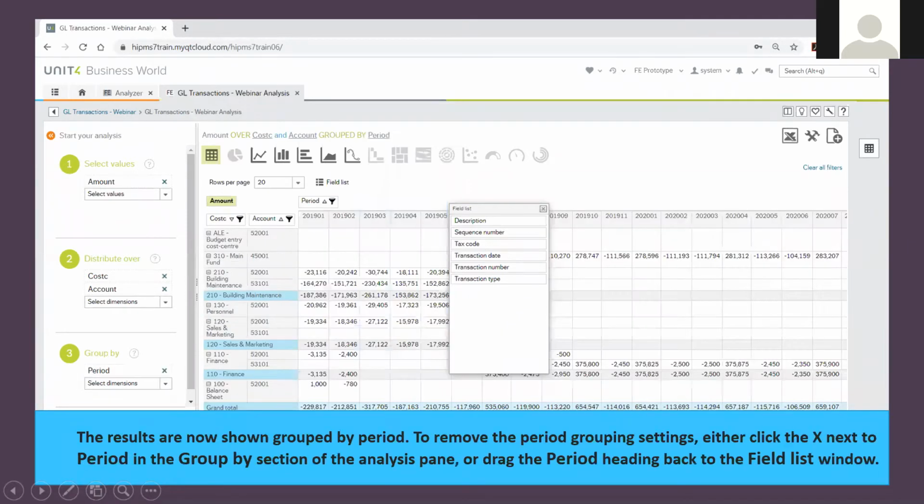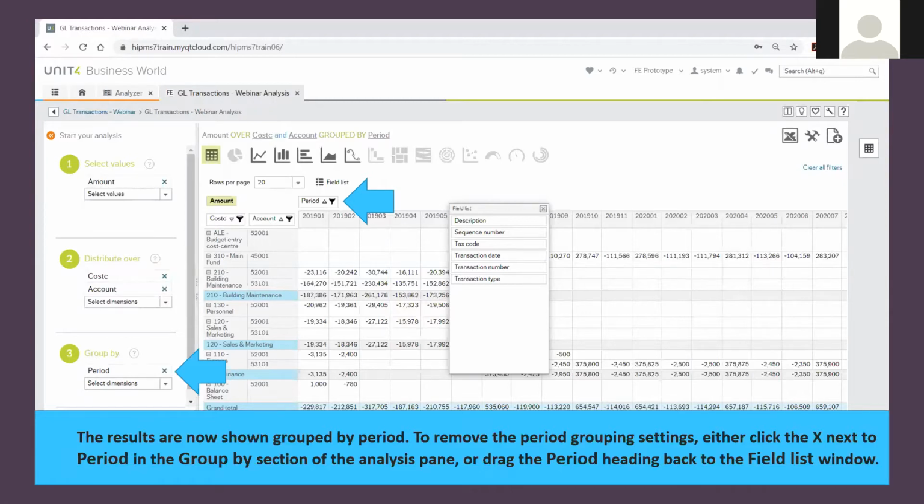If I click on that and drag in the period, then it's produced the period there with the results by period, which I think is really quite neat. And you don't need to be a reporting guru to make this work. At the end of the day, this is just like a pivot tool, isn't it? Which we're all very familiar with.